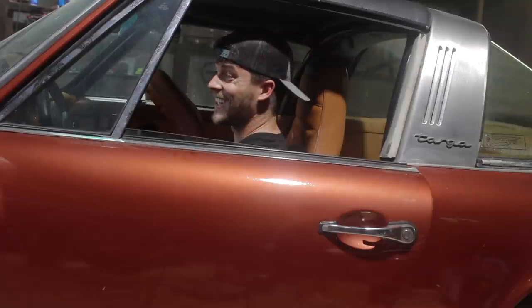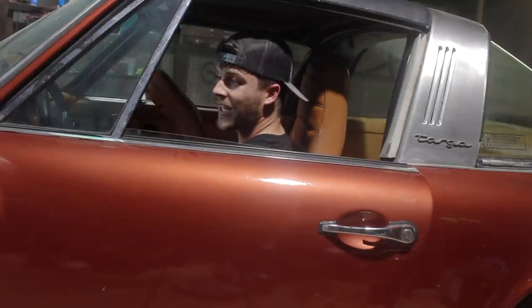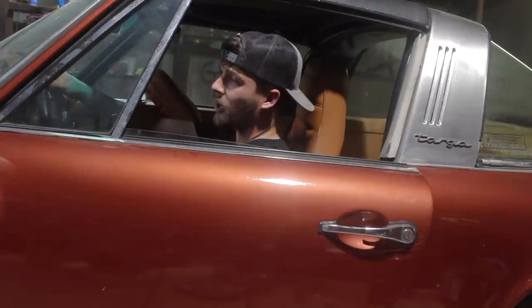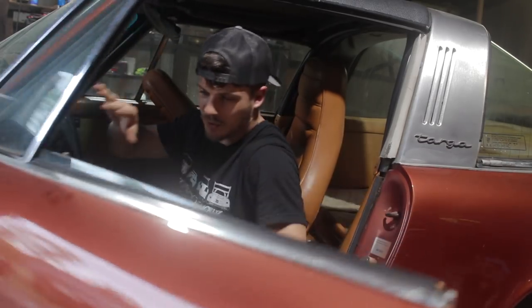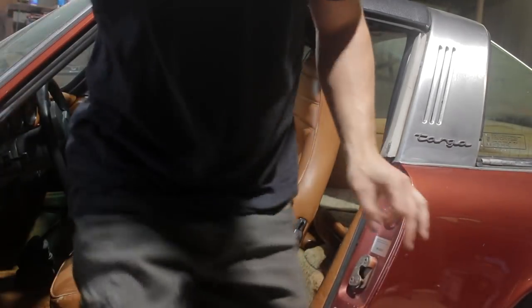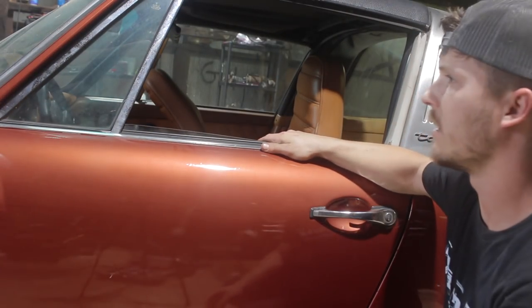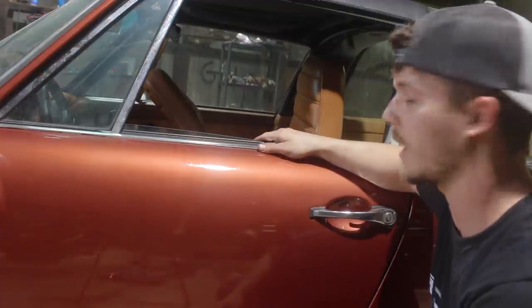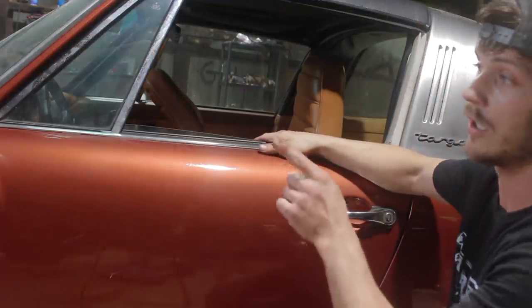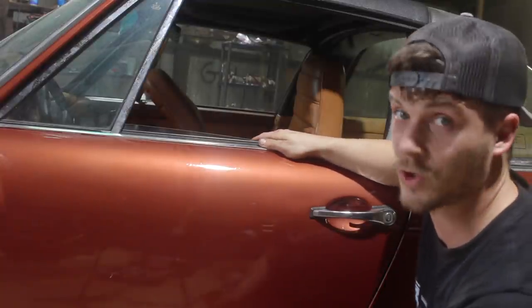Starter works. That's huge. Okay, but we need more power for sure. And I don't know if we're getting fuel. That is huge. Okay, so starter works. That's good. I don't know if the fuel works, and I need to check and see. I think I might have actually had a spark plug pulled out, so we'll check that out as well. But I definitely need to charge my jump box because it doesn't have enough power to get this thing to start, for sure.